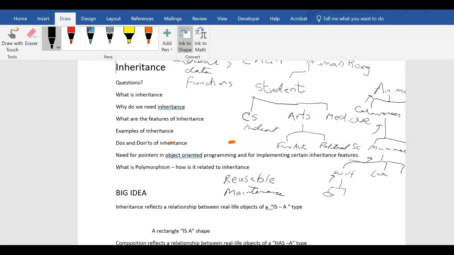And remember, we can have more than one child class. So that is a big task to keep all the code up to date. And so inheritance also allows us to make changes in one place and have them automatically reflected in the child classes. So this is a huge feature, and it's a very useful feature.